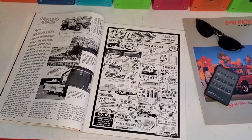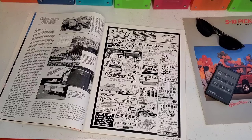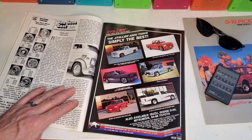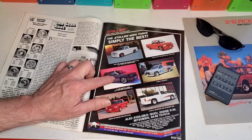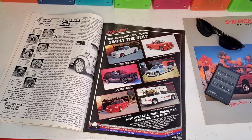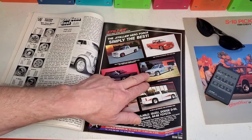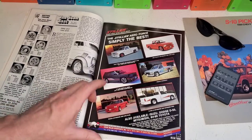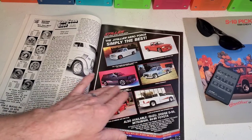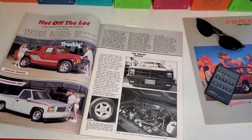J&M Motorsport accessories — a little bit of everything in their ads. Stillen — of course the Blazer is bad, bad to the bone. All their kits looked really, really good, honestly, and they were nicely made. The Blazer kit was all urethane. Most of the other kits, the front air dam, were urethane, and the side skirts and rears were fiberglass. I'm not sure what their reasoning was — the air dam is going to take a beating, but the Blazer rear corners are urethane too. Kind of strange.